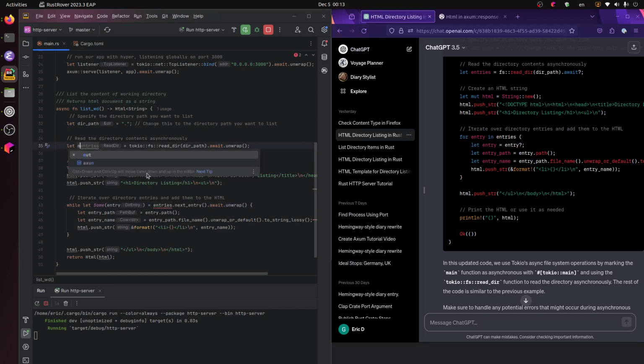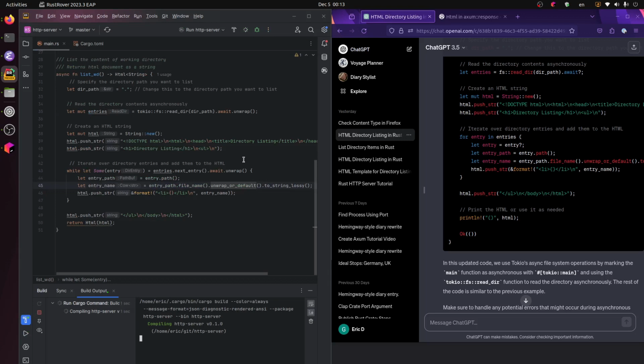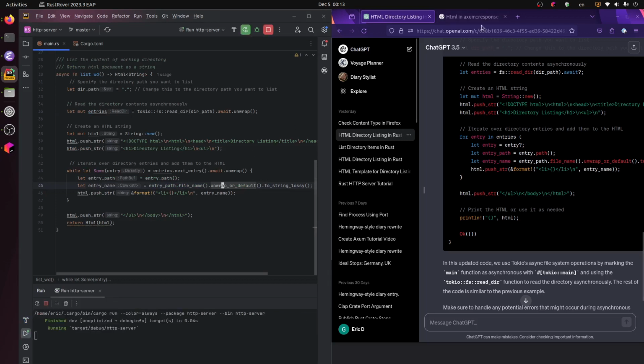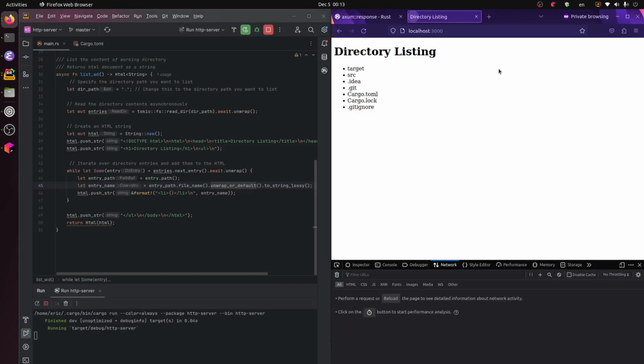Entries needs to be defined mutable because we are consuming it. Let's try it out. Great. Now we see the list of the content in the directory.